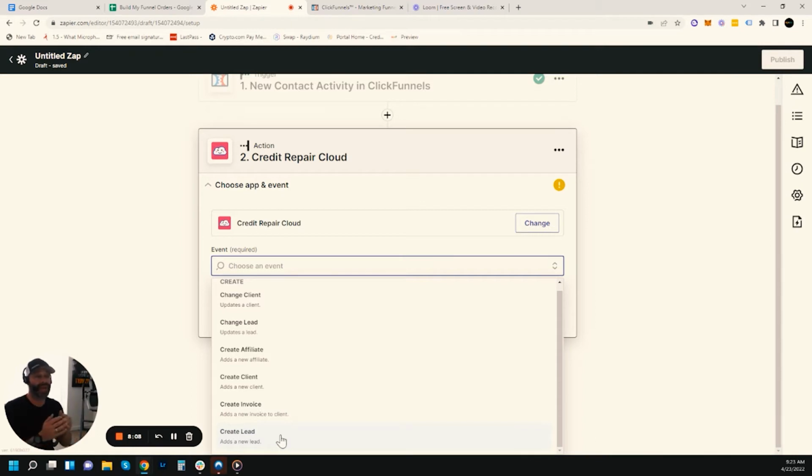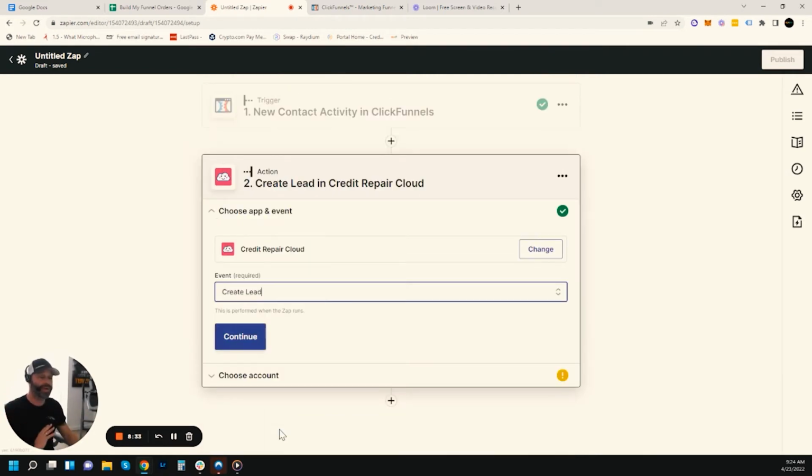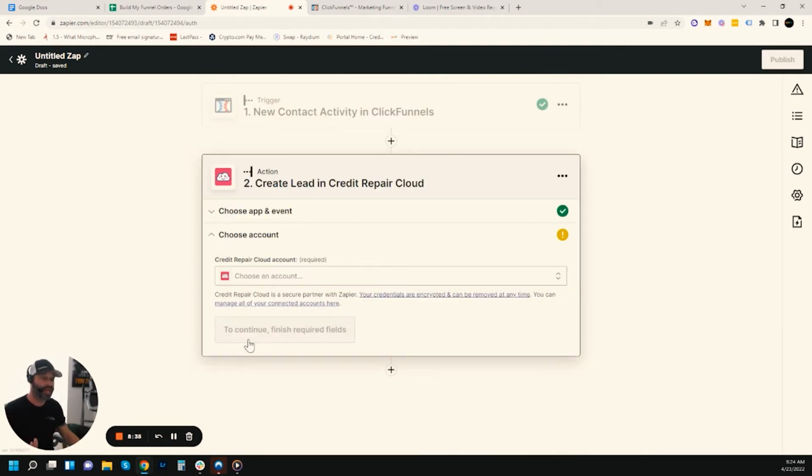Why? Because they didn't pay yet. So technically they're not a client. But if they paid, you would switch them to client status. So when you collect their credit card information and they become officially a client, at that point you can trigger another automation, or you could just send another tag to ActiveCampaign to switch their status to active client, and you can start that automation. But for simplicity, we're just going to create a lead. We're going to hit continue.